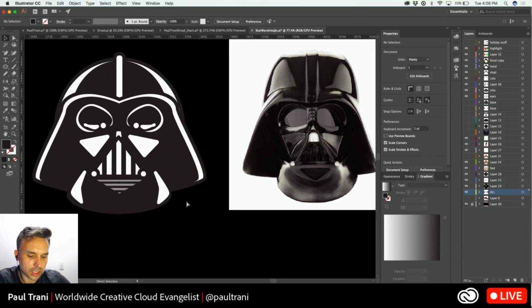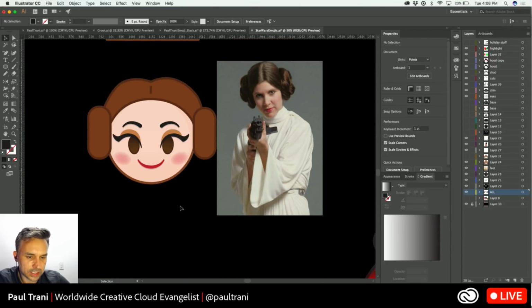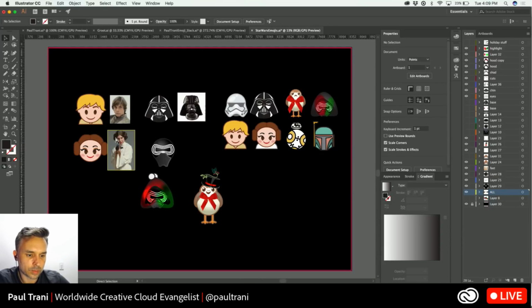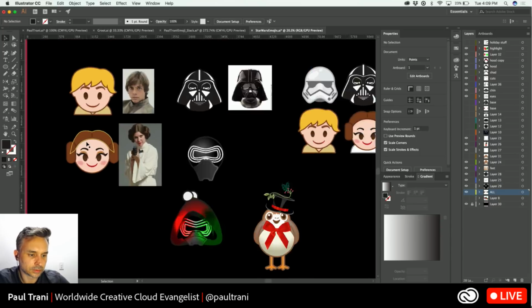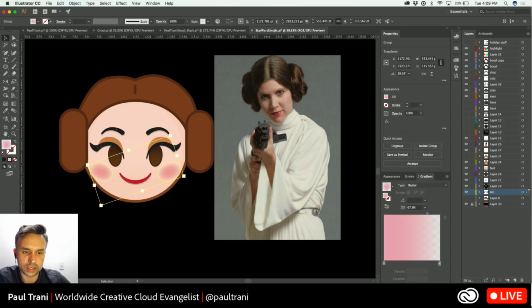The next step is really getting it on your phone, which is a whole other deal. Again, you can see these people, how you take the basic shapes for Princess Leia, and it's still made of the typical emoticon. And you can see these are just gradients right in here.